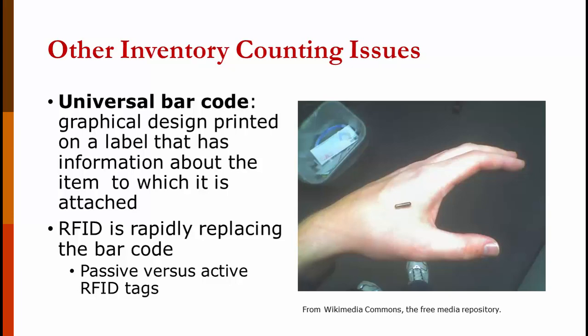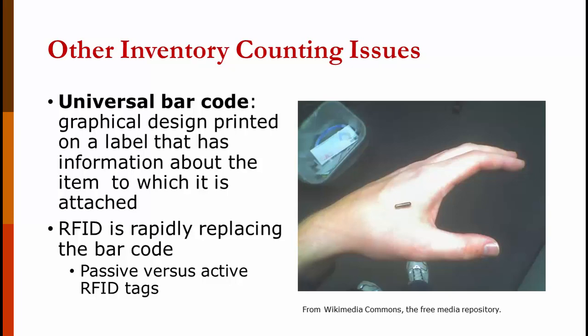Passive RFID tags are tiny. They don't have a battery. An RFID tag reader sends out a radio signal that says, "Tell me about yourself." The tag takes in that radio wave, converts some of it to internal energy, then uses that energy to send out its serial number. And that's all it can send out is its serial number. The reader has to interpret that based on a database. Passive RFID tags can be bought, in bulk, for less than a penny apiece. They're extremely cheap.